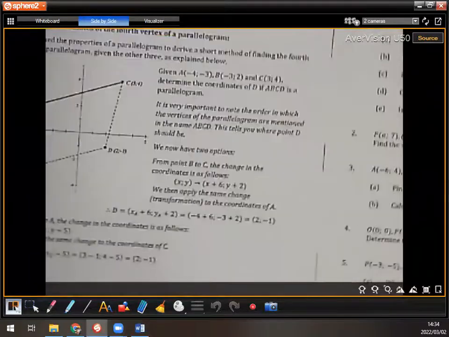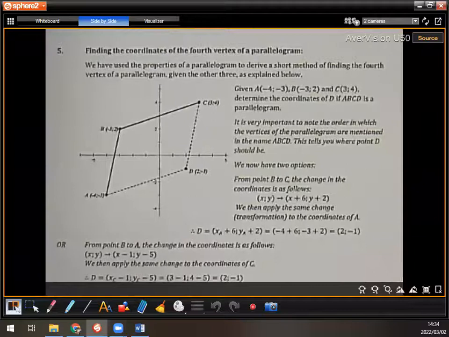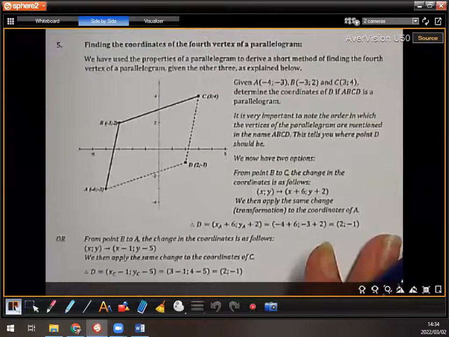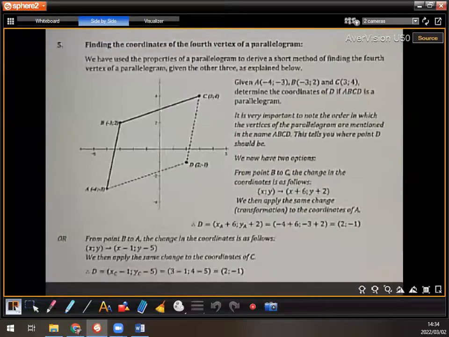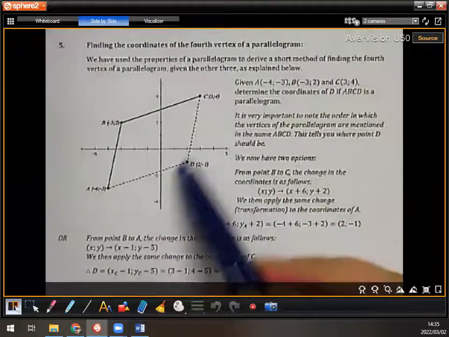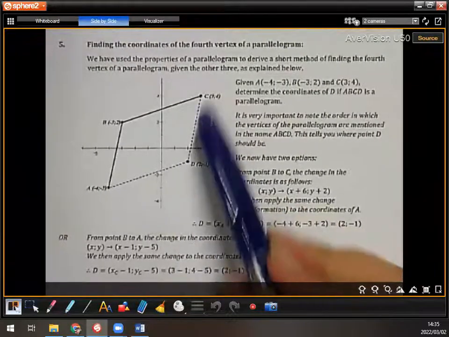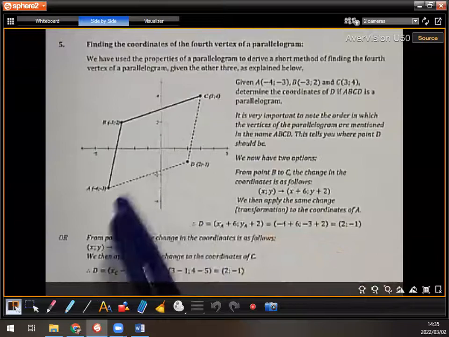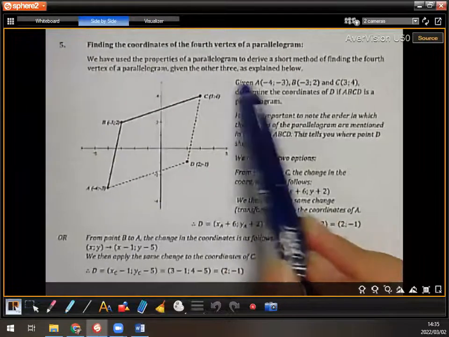Okay, if we go to the next page, this is something that I think people probably look at a lot, but it's actually not that bad. So I put the picture there for you so that you can see how it works. Finding the coordinates of the fourth vertex of a parallelogram, so the fourth point of a parallelogram. So guys, you can see that there are 2 dotted lines here, right? So these dotted lines are actually like a part of your working. So if the question here was saying that you have points A, B, and C, right? It's here on the side.